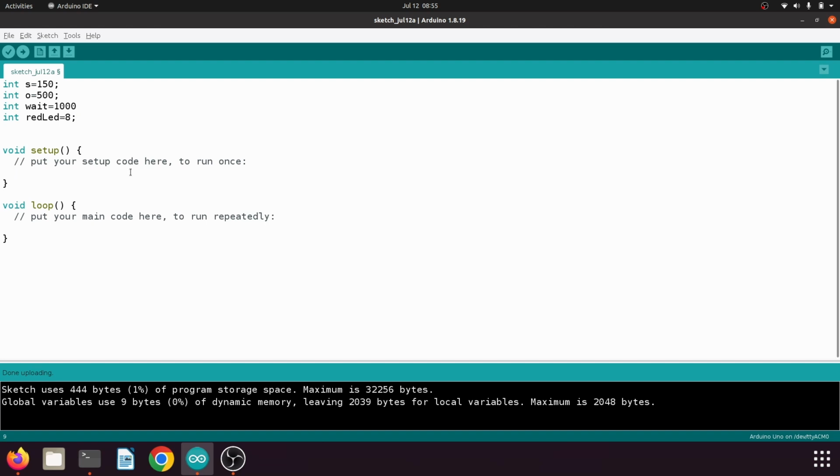The next thing we're going to do in the void setup is just define what LED we're going to use as our output. So we're going to go pinMode. We're going to use the redLED, and put that as the output. So the redLED, this is going to be pin 8. And pretty much from there we can start to put in our loop.